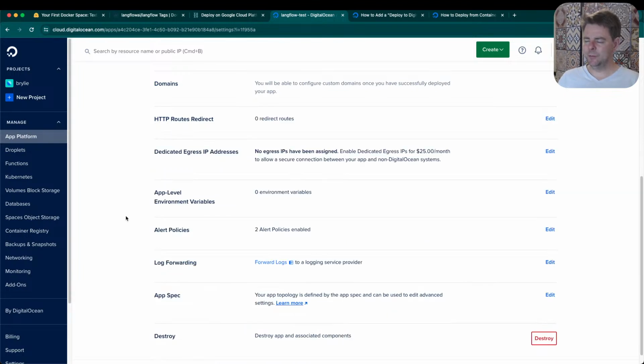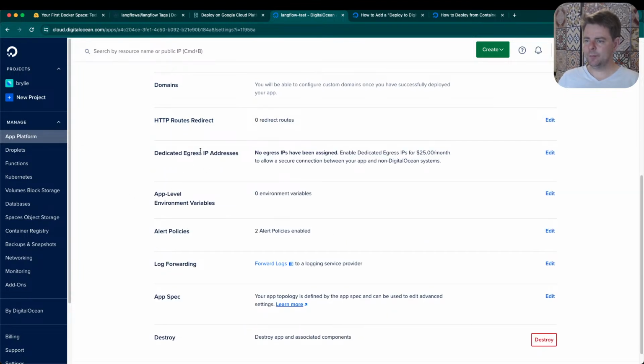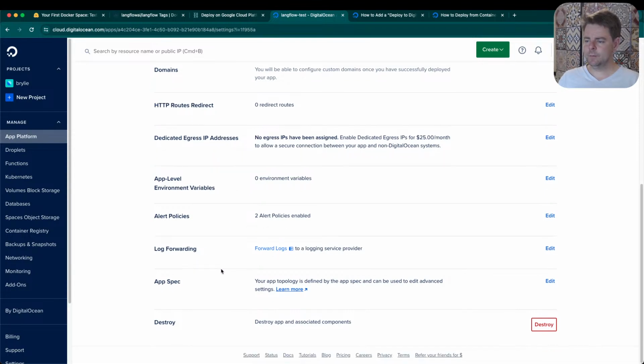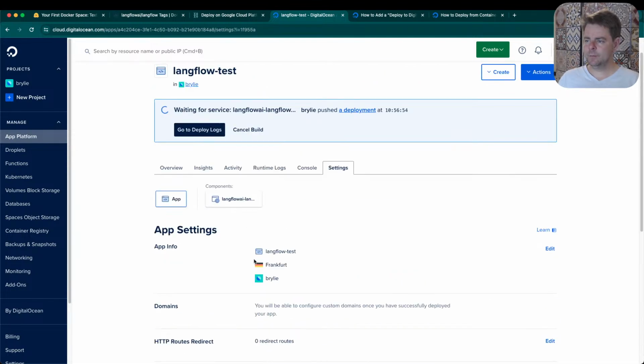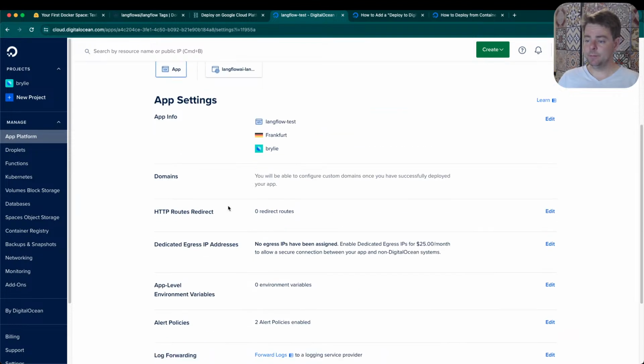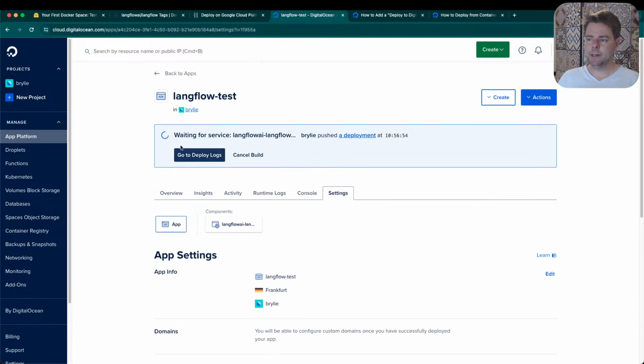So we don't need to redirect. We just need port mapping. Which could be where mine is a little bit better because it has the expose.